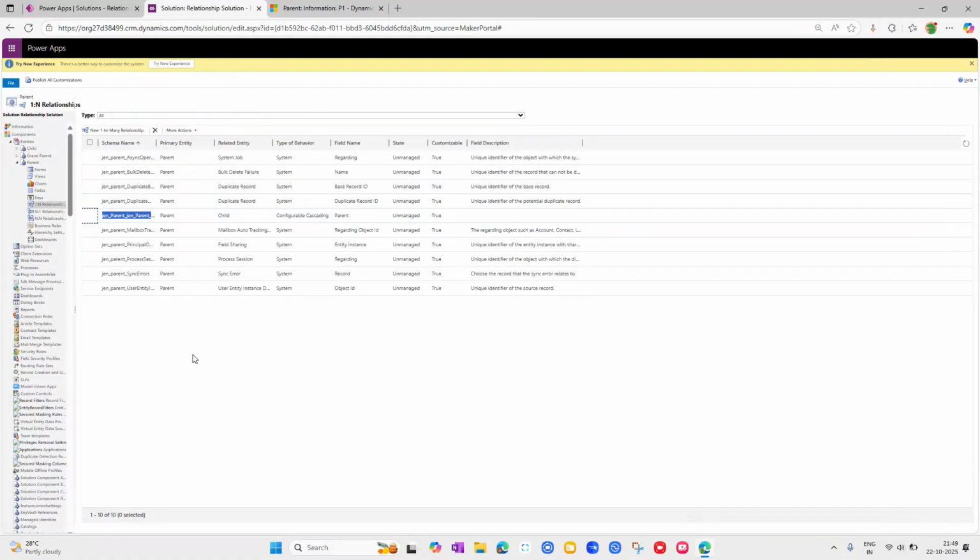So what we have done is, as part of previous videos, we created a relationship, and while creating the relationship and setting up the behavior types, we used the maker portal. But this field mapping alone is not available inside the maker portal. So we need to switch to classic view. From here, I opened the already created relationship, and within that relationship, I have added two field mappings from the source table to the target table. Now I will just select this table and publish it.